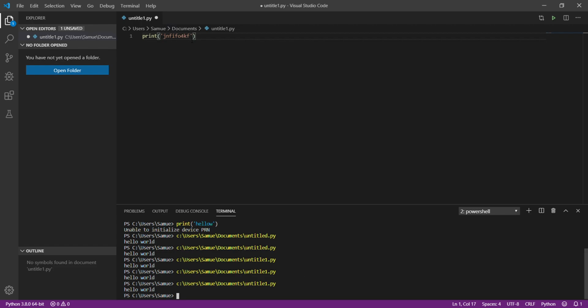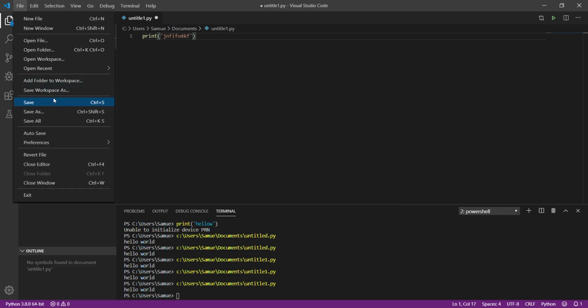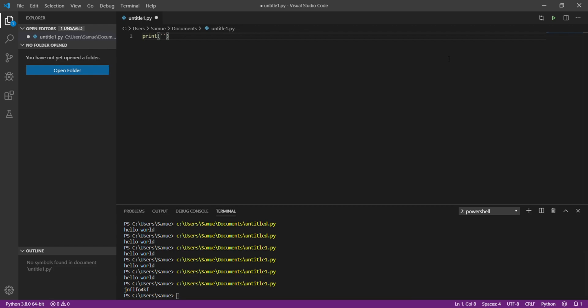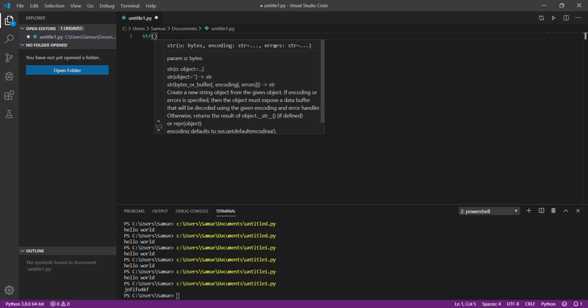Okay, I think we have some problems here. Yeah, see. Although it shows a string, although it's very troublesome to save and run, we have to do this. Otherwise, we can't record any video. Okay, as you see, there's a string here. What is a string? A string is like a word or something.